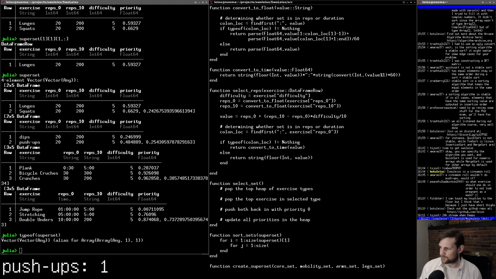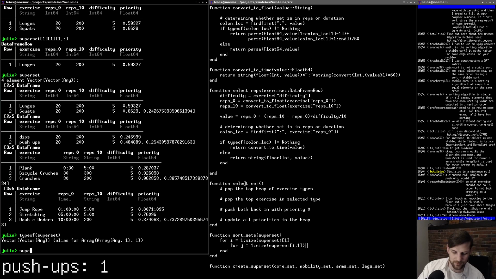So we have an array inside of an array, right? So because of that, we want size of superset of i, comma 1. Oh, I need to figure this one out.